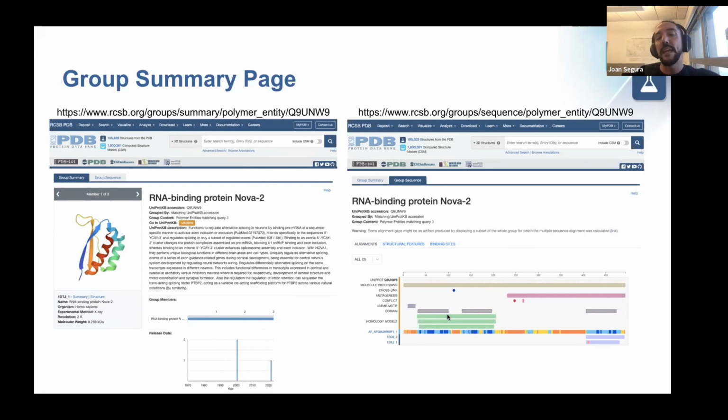And on the right side, what we can see is what we call the group sequence page. As it is a UniProt-based group, on the top of the protein feature view we can see the UniProt annotations, and at the bottom, the multiple sequence alignment of the group members. Those that contain this color code scheme are computed structure models, and we are showing the local score in these orange to deep blue colors. The blue regions are those that have a good local score, a good prediction, and those in yellow orange are those that are not that good or can be considered as unobserved regions.